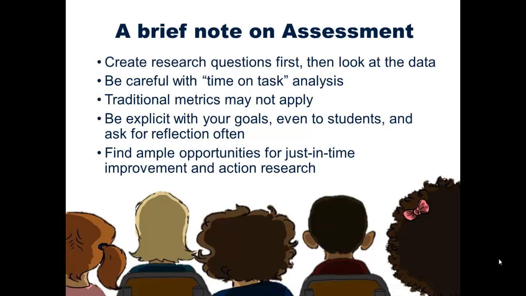Finally, I think it's really important to be very explicit with your students about your goals and ask them to reflect often, and you should be using that reflection to create just-in-time continuous improvement activities. The data is here for us to act quickly. No longer do we need to wait 2 years to implement new ideas that we learned from our data. Now we can do it right away, and I encourage you to do it in an action research format, where you can learn as you're building this and reflect on that learning so that you're creating the best virtual learning opportunities possible.